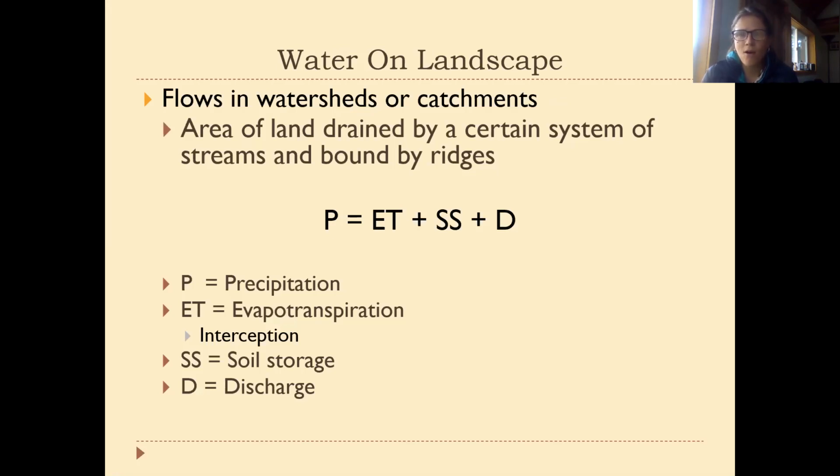So if you're standing at a certain place along a river or stream and you're looking uphill and thinking about all the land where water might have fallen as a raindrop and then flowed downhill and ended up flowing to the place where you're standing. That could be huge if you're standing someplace like the bottom of the Mississippi River. That watershed drains a huge portion of the United States.